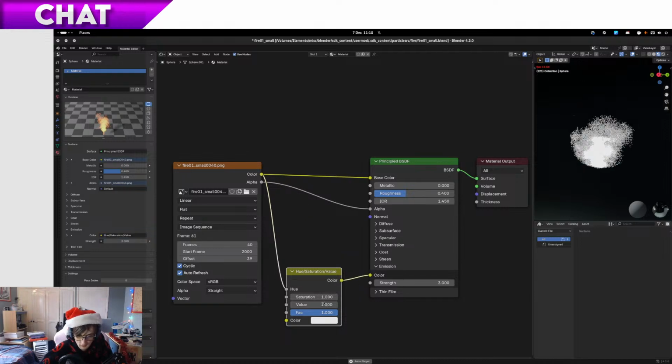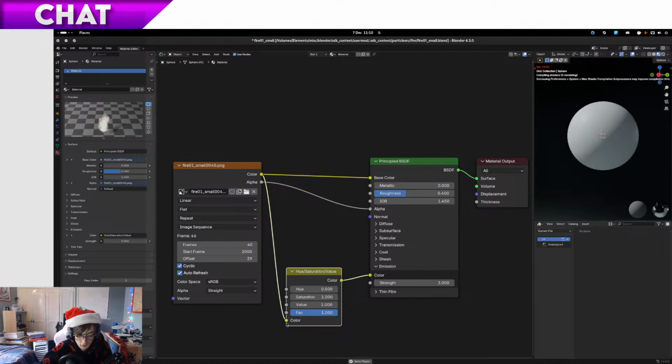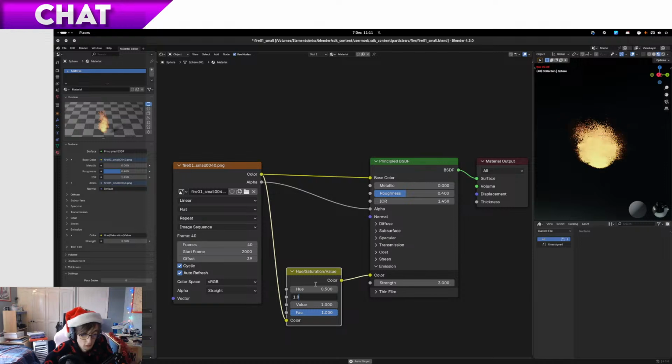Can we just go into color, and then let's try 0.5.